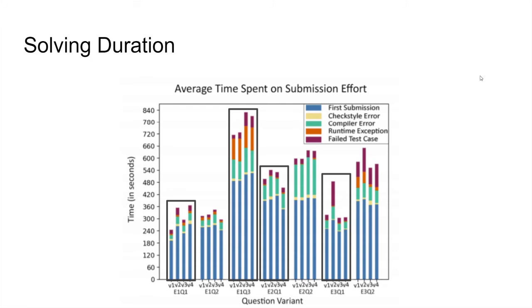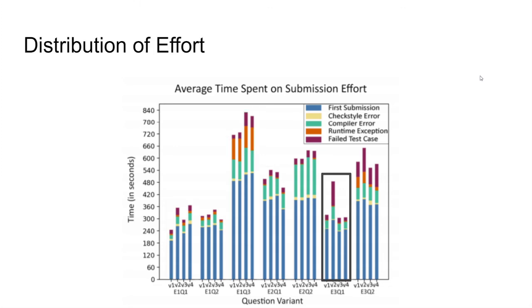So E3Q1 variant 2 both performs more poorly compared to other variants for the same question, and we can also see that students are spending more time solving the question compared to all variants, which now potentially eats into time needed to answer other exam questions. This can compound if a student receives multiple variants in an exam that are significantly more time consuming than other variants in their respective question pool.